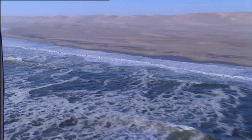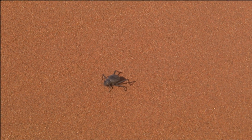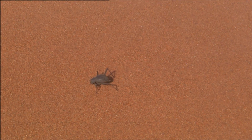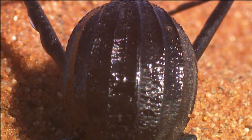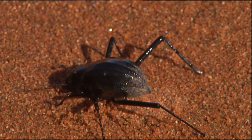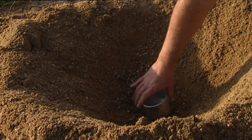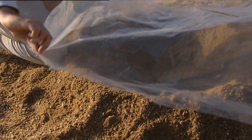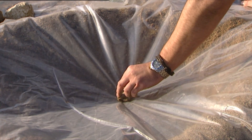The Namib borders on the Atlantic, and the ocean regularly leaves a gift behind in the morning — the mist from the sea. The water from the fog liquefies on its shell, since its body is still colder than the morning air. Like in the bathroom mirror after a hot shower, the drops of water run down its back and are channeled by special marks on the skin that carry the water to its mouth. This minuscule pocket condenser is able to absorb the environment's humidity — it literally squeezes the desert. Anyone who observed this insect's behavior could build a solar distiller to extract water and avoid dying of thirst in an emergency. Most of the machines designed by man to control water vapor are based on the same physical principle the desert beetle uses.